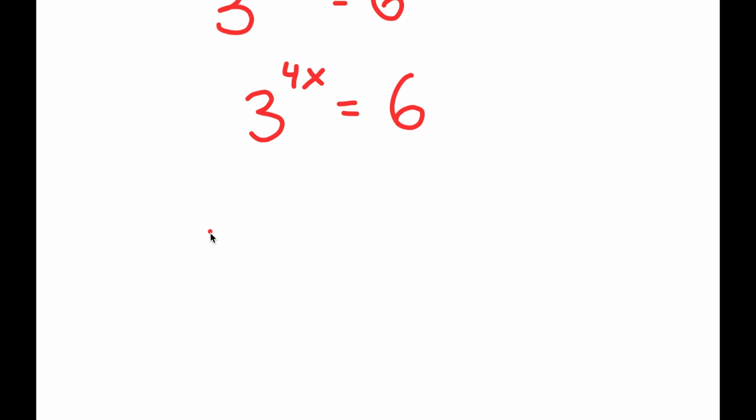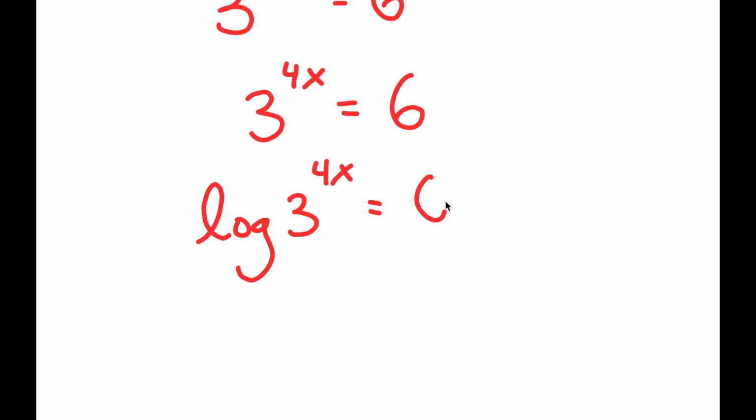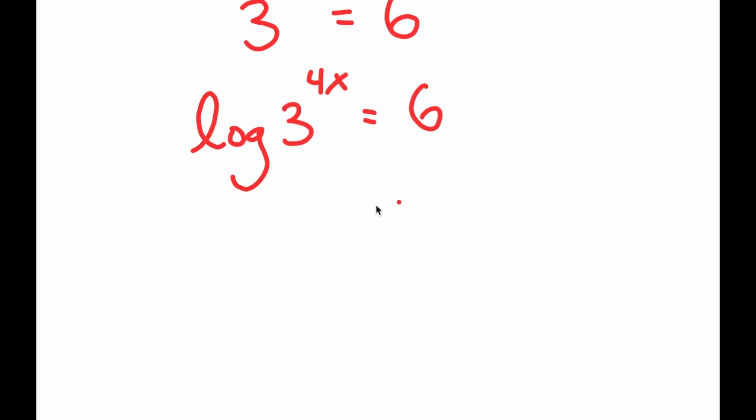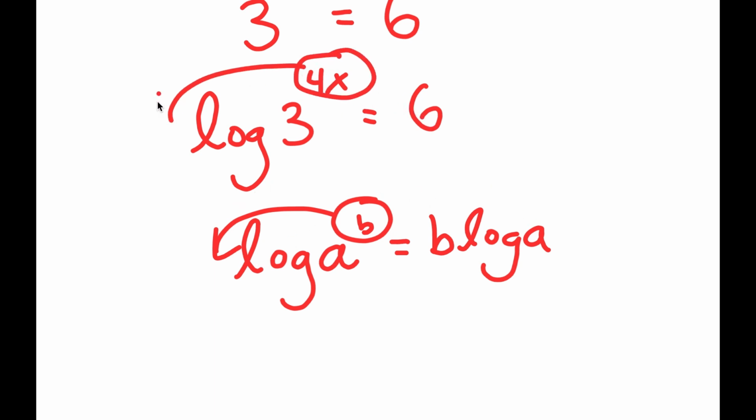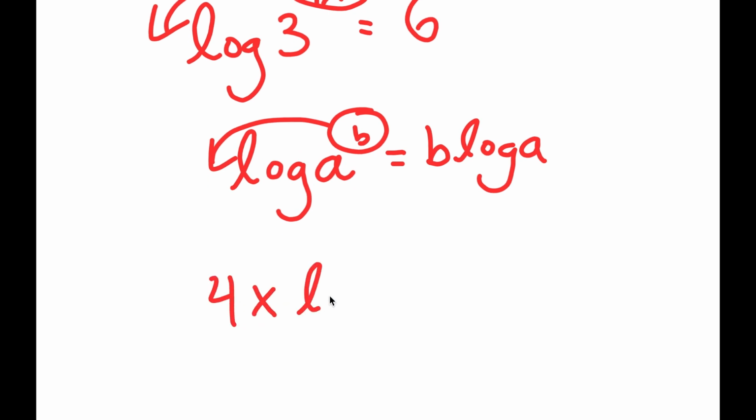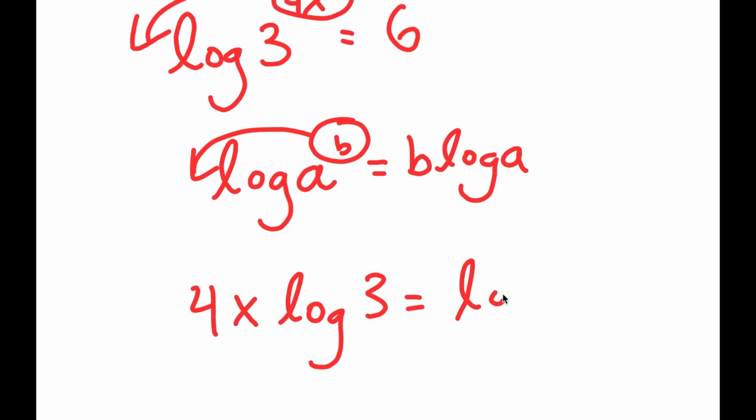Now from here, I'm going to take the log on both sides. And the reason I'm taking the log on both sides is because of a helpful property of logarithms that states that if I have something in the form log a to the power of b, I can move b to the front, so this can equal b times log a. So right now, x is an exponent, and it's really hard to solve for x as it is. But now using this property, I can move it to the front, so now it's an actual term, and it's much easier to solve for. So that's the reason I took the log on both sides, and sorry, this is log 6.